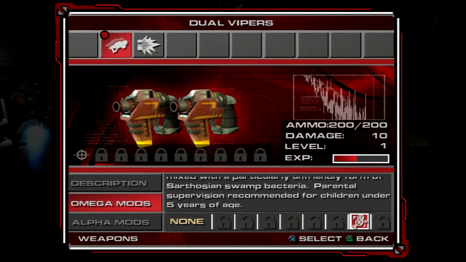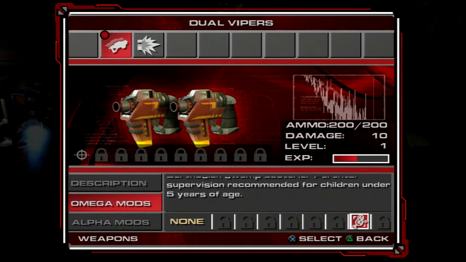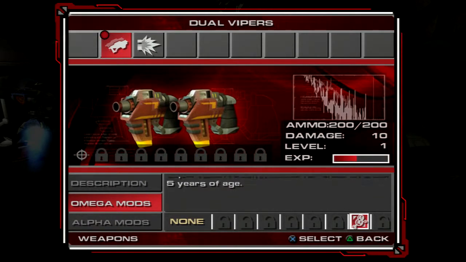Vox has designed his weapons to gain experience as you use them, which allows them to be upgraded. Upgraded weapons not only do more damage, but can be modified.